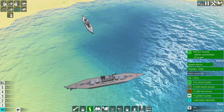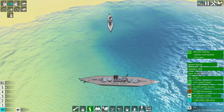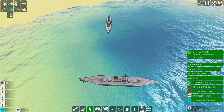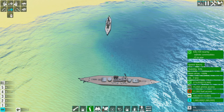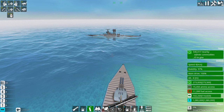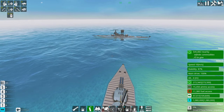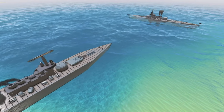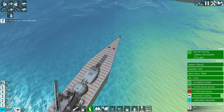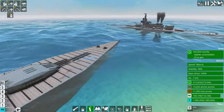I'm actually going to make this thing steer a little bit because we want to get ramming speed right in the middle. Full speed ahead! And go slightly the other way. Whoops, wrong button. Full speed ahead. And right in the middle, thank you. Full speed ahead. Oh, whoops. Nope. Now full speed ahead. Trying to manually ram things with something that's not actually designed to ram is actually a bit of a pain in the butt.